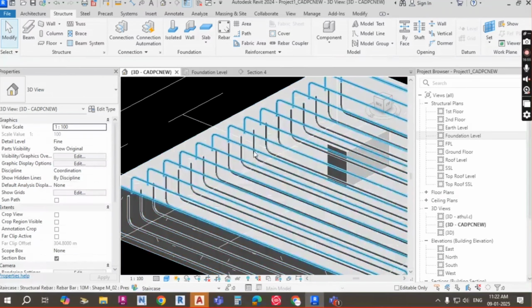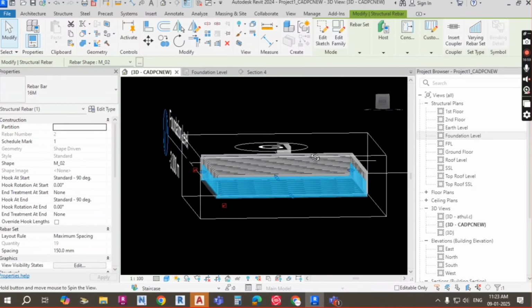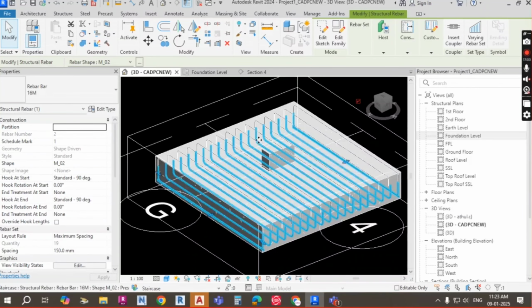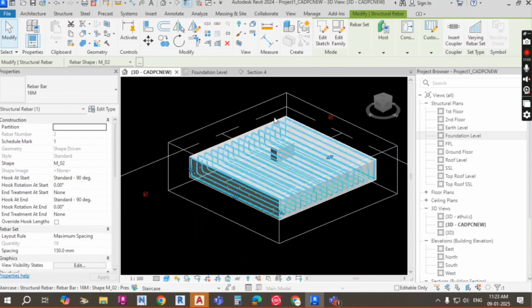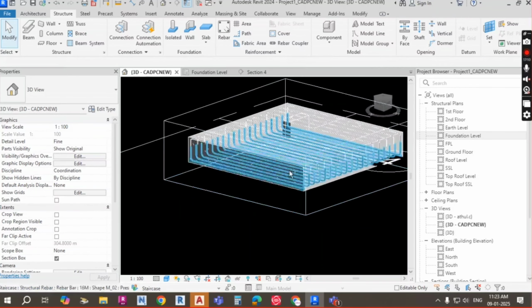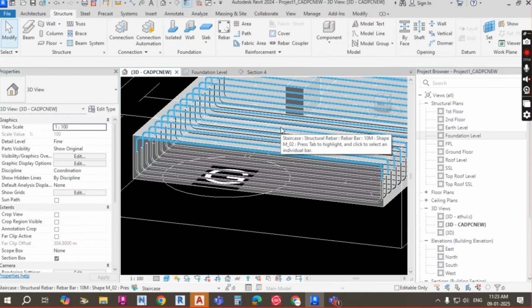Okay, so this rebar provides stiffness and strength for the footing. It will be bearing the load. That's the reason we keep top and bottom bars, because the top load is going to be covered by the top bar and the bottom load is going to be covered by the bottom bar. So like that it comes. Now the top and bottom, major and minor, have come.